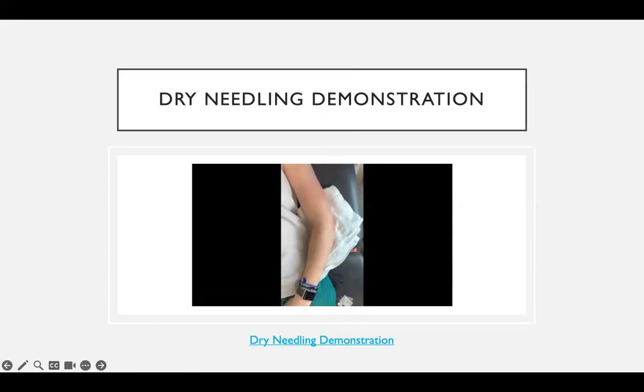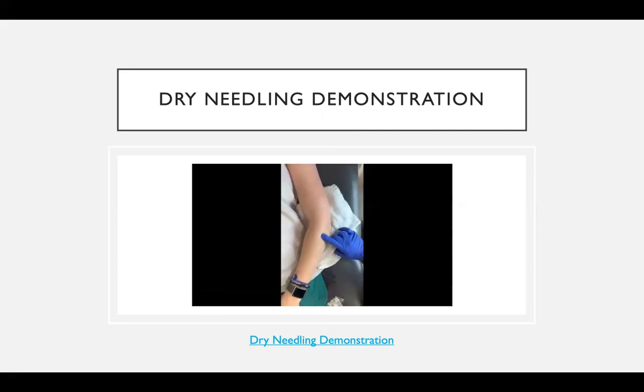Here we have a demonstration on lateral epicondylitis and shoulder impingement. So as you can see here, she is targeting the radial nerve, which is 2 fingers below the lateral epicondyle. She places a firm pressure on the tube that the needle's in and places a firm tap to the needle. When it comes to nerves, you're not really going to manipulate the needle at all. You're just going to let it sit in the nerve, because needling a nerve can be very uncomfortable.